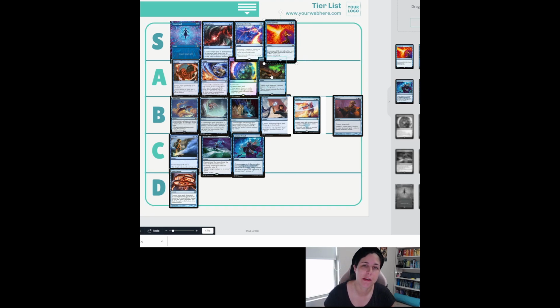You can go out and buy a Disdainful Stroke for like 35 cents. You know what I mean? It's okay. It's going to hit a lot of things. This card might have been pretty expensive, but a lot of these are really inexpensive that you can go out and buy.